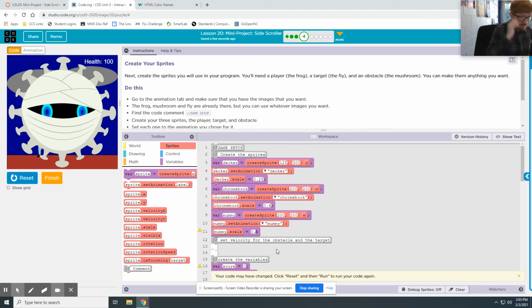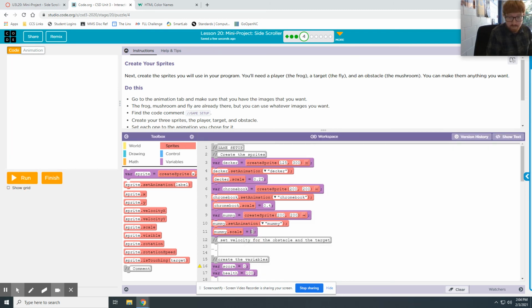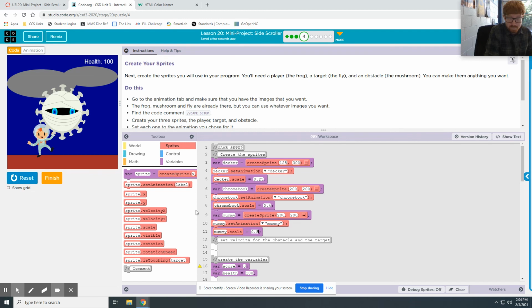And anytime you set the scale to a decimal point, like 0 point something, that's going to make it smaller. So if I put a 1 there, that's going to be its normal size. If I put a 3 here, it's going to be ginormous, right? 3 times as big as normal. If I say 0.5, that's half its normal size. But I need it to be even smaller than that.